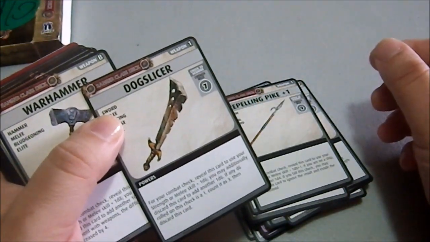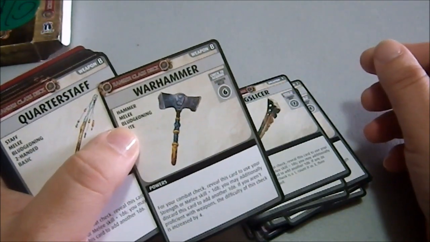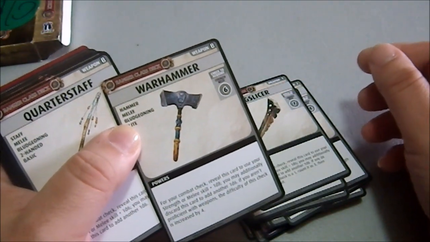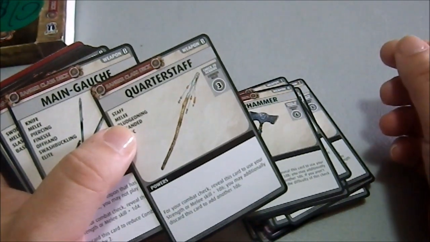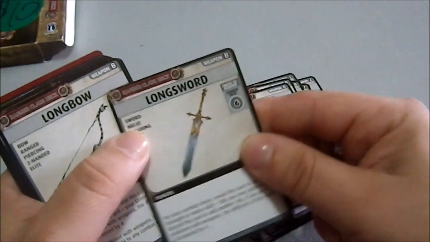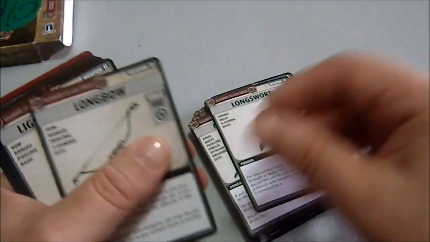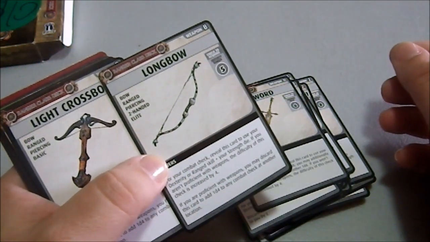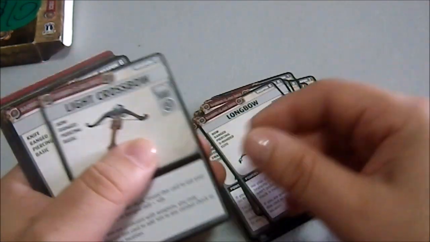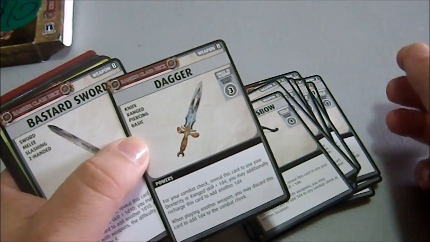The Dog Slicer. It's a falchion, folks. The Warhammer, which always looks like Mjolnir, even though real warhammers had much smaller heads than that. The Quarterstaff. Fancy quarterstaff, but a quarterstaff. The Mongonch. This is much closer to the real world. The Longsword, which really doesn't look anything like a longsword at all. The Longbow. It's more of a recurve, frankly. All right. Light Crossbow. Dagger. It's a very fancy dagger.